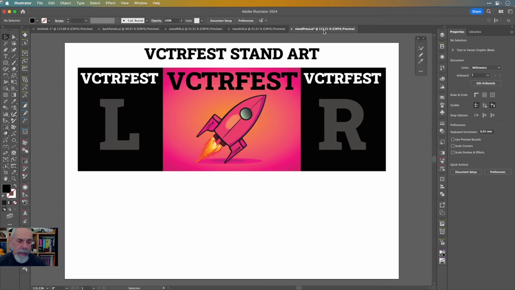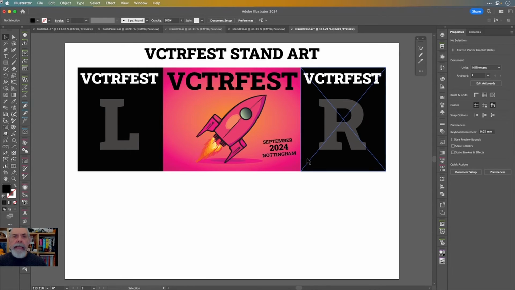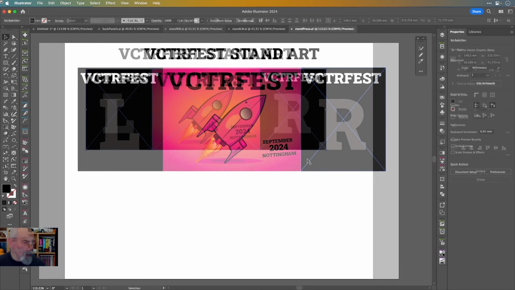Now momentarily it's going to tell me that stuff has changed. Right, I can have a quick scan across this bar at the top here, all right, and see that there are no asterisks apart from here. That's telling me that something is not saved. Okay, so that's how I knew it was the back panel that wasn't saved, because I just did a quick scan of all the tabs, saw an asterisk, yeah, and thought that's why it's telling me that there's unsaved content.